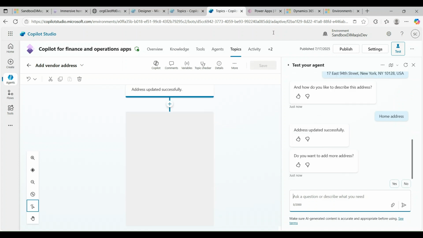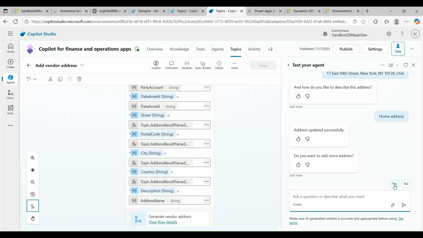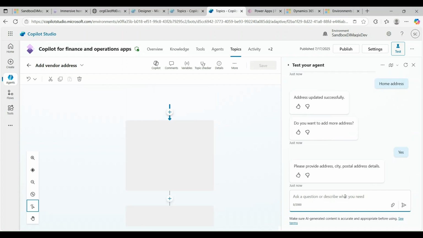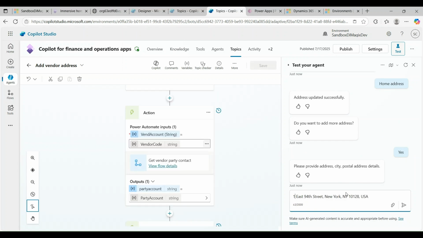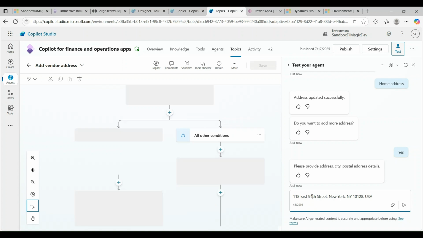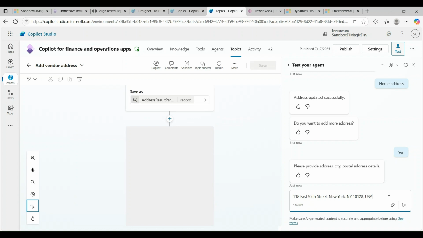Address updated successfully. Do you want to add another address, which is nothing but a recursive call? So if I say yes, it's once again going to call back the vendor address topic. So I'm just pasting this, and I'm changing certain values like this. I'm changing 95th Street, something like this, and let's hit enter and see what happens.